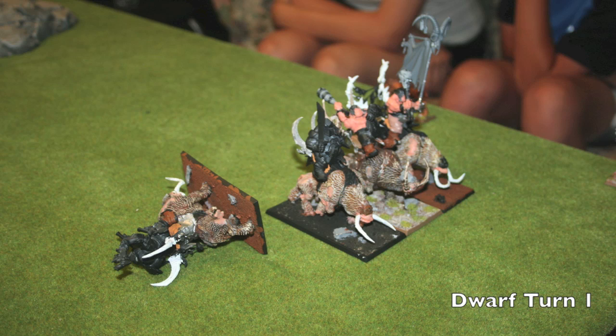I take my panic test, leadership 7, outside of leadership bubble and BSB, I fail it. So these guys actually turn around and run, and at this point I feel like that cost me the game. I'm not sure if I'm going to be able to bounce back from that because when my Mournfang, which I know are going to get shot up, are just already running before I even get to go, no good. I was kind of hoping they'd sweep around and flank everything.